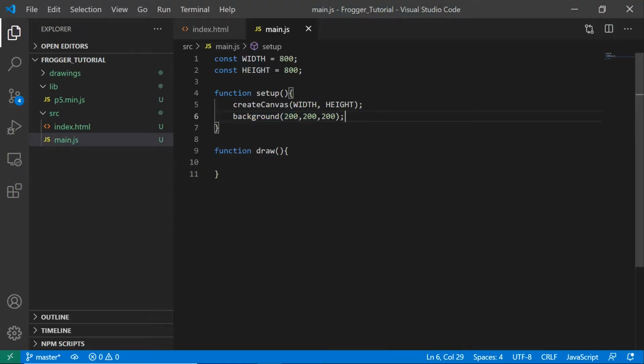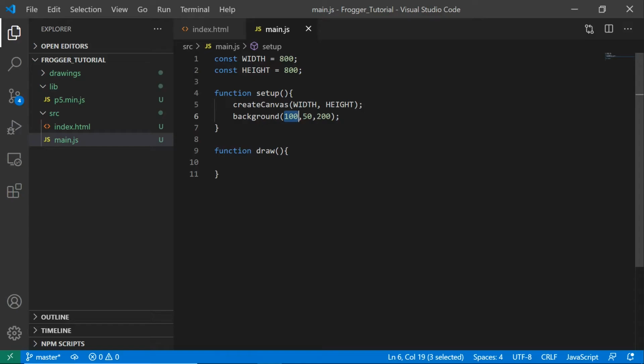Now, what we could do is put it in the draw loop, so we're drawing the background every frame, but we don't need that right now. We'll eventually get to it. So since it's actually a sky, it's a very nice sky color, we'll make it more like a bluish color. So we'll go like 100, I'll go 150, 200, and that should give us a nice sky.